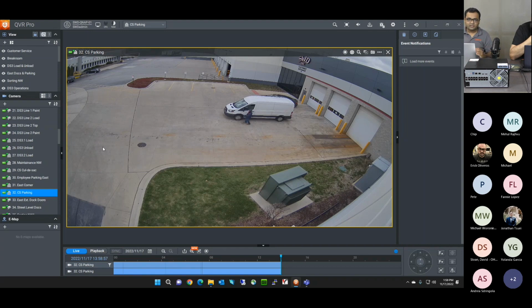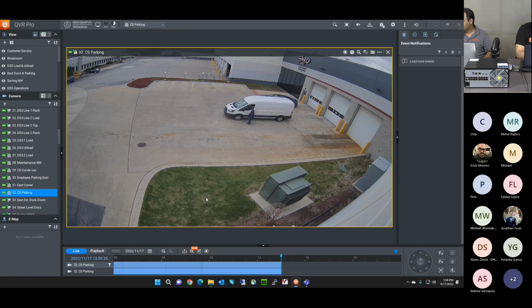So again, the free licenses are 14 days limited. Then you can purchase the $99 unlimited playback pack where it'll remove that limit. But as Chip mentioned, usually it's not unlimited. It's never unlimited. It's based off how much hard drive space you have. And also the resolution of the camera, the frame rate. A lot of factors come into play. We have a QVR Pro calculator that allows you to calculate how much hard drive space it will use, so you can plan that out for yourself as well.